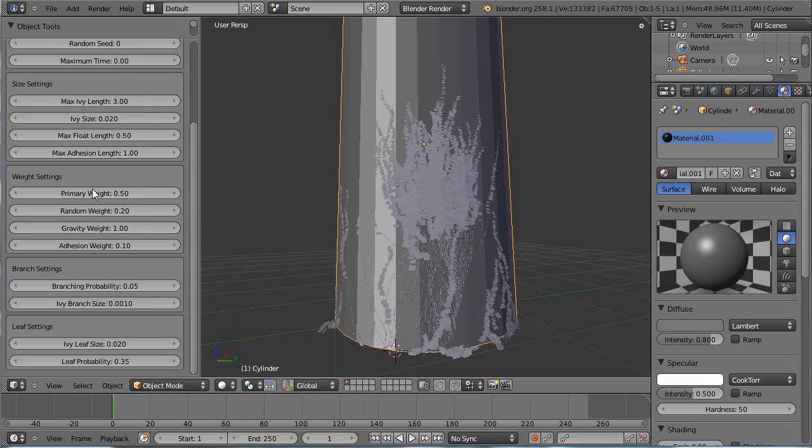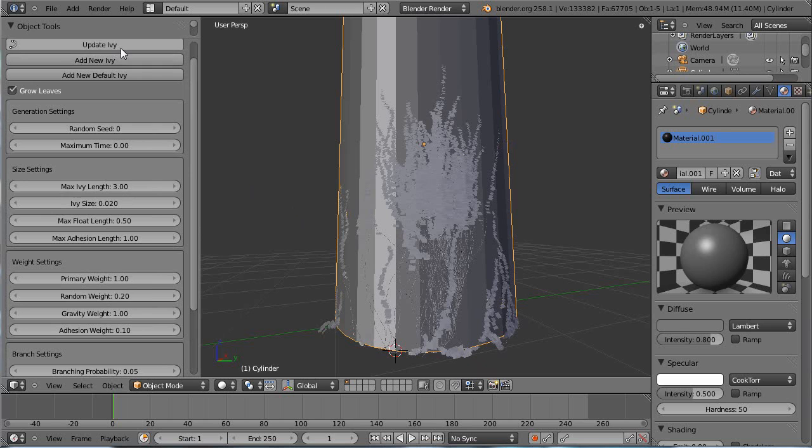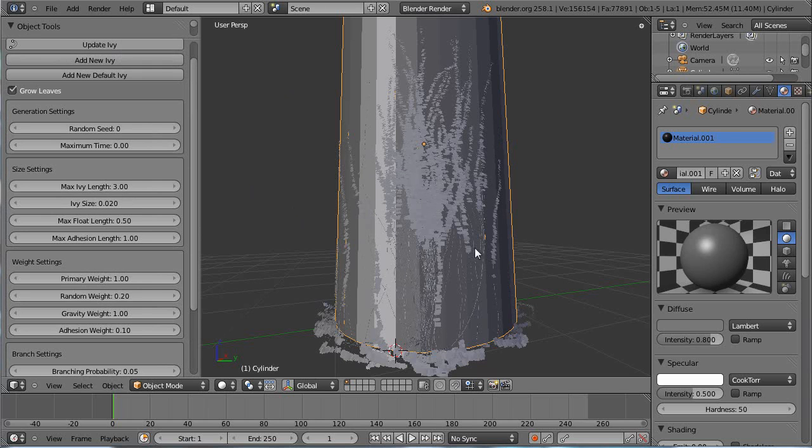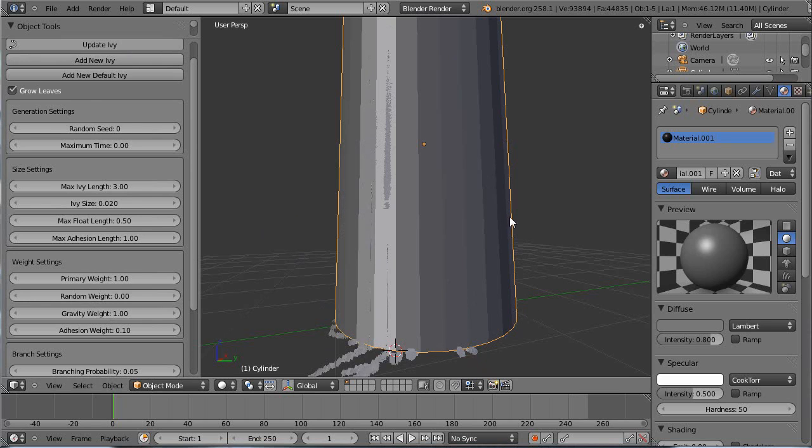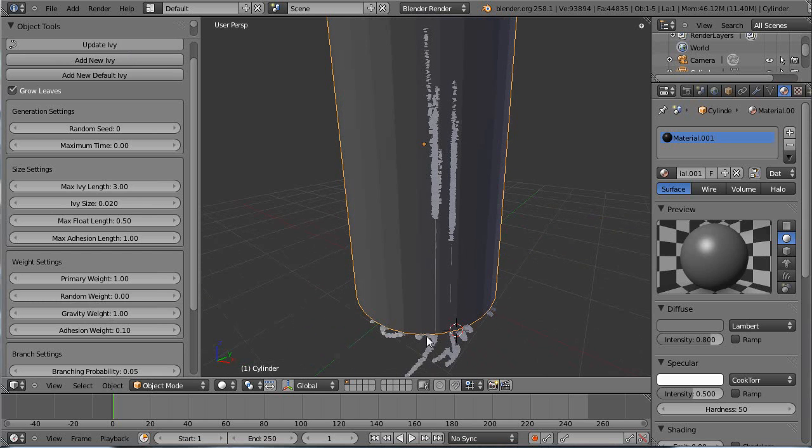So the primary weight, if I turn that to 1, you can see the change there, where everything's just sort of stuck up and it's all gotten a lot straighter than before. There's still a bit of random weight, so it still gets a little bit of randomness. If I turn that all the way down, it's all just sticking straight up.